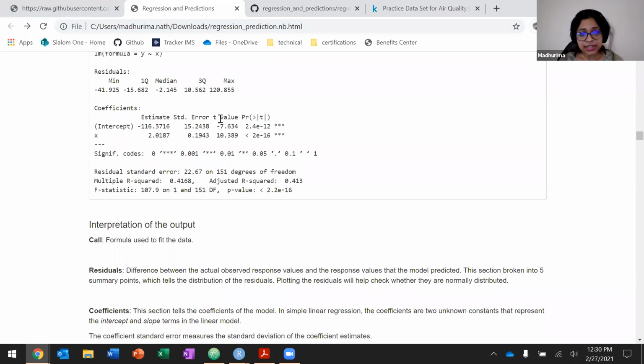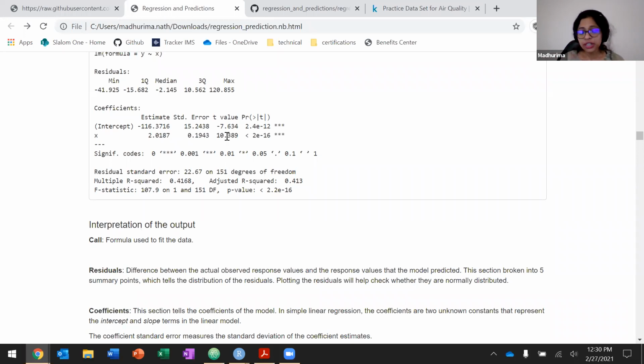The next is the t-value. The t-value is a measure of how many standard deviations away from 0 my actual estimate is. So if I just multiply the t-value times my standard error, I will get back the value of my estimate. So how far away from 0 are my estimated coefficients? It will tell you those values for the coefficients that I'm trying to get from my model.